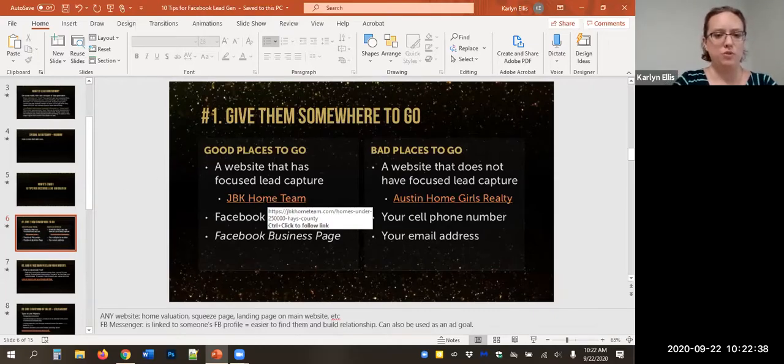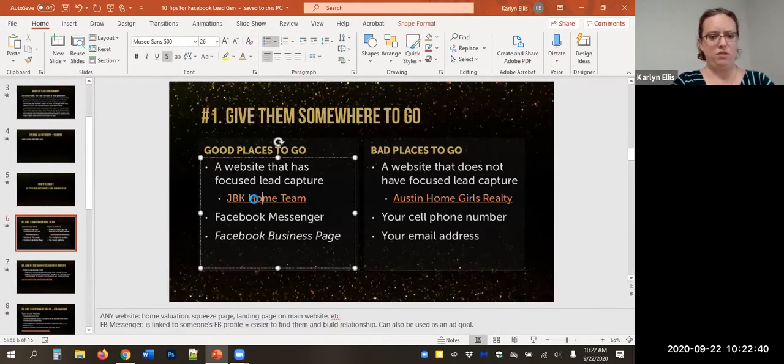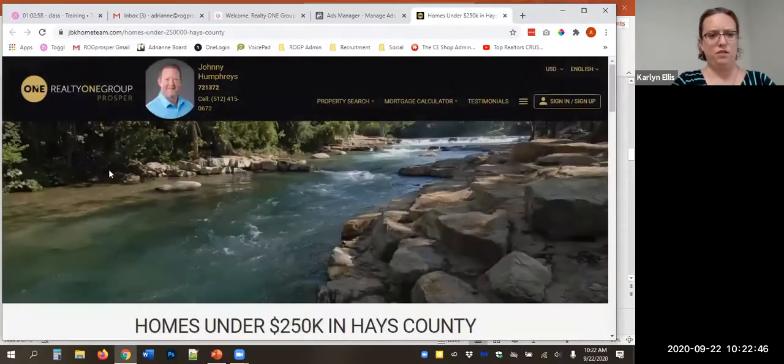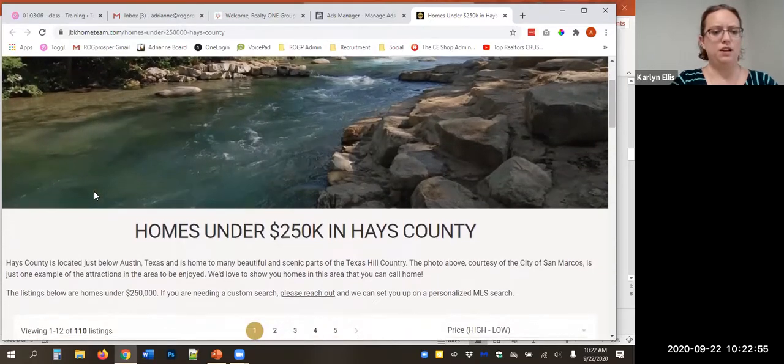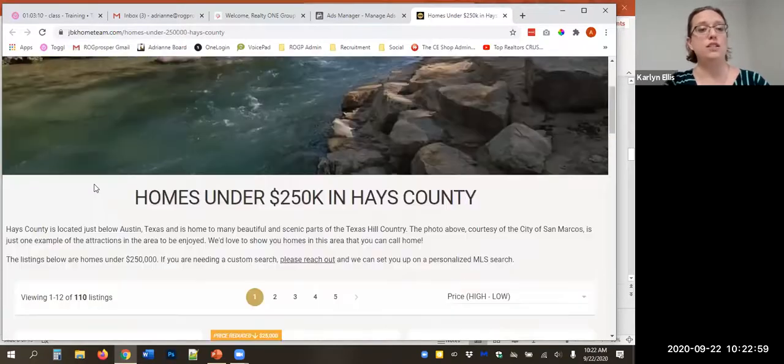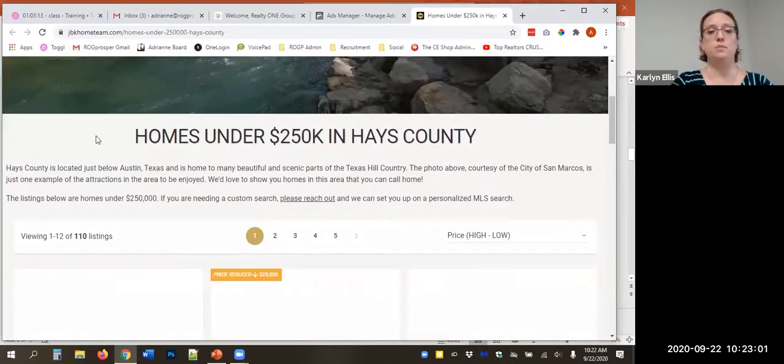I'm going to show you an example of a focused page. If you've been in a class with me before, you've seen these guys. I like to pick on the Humphreys. They've got a page on their website that is a landing page, so it's not their home page. When they run an ad, it goes specifically to homes in Hays County under 250K.